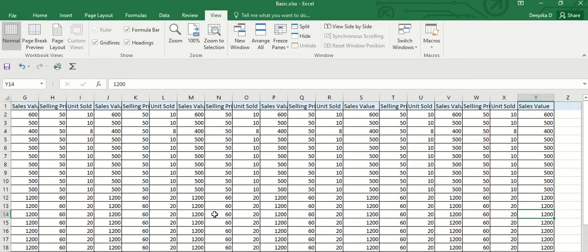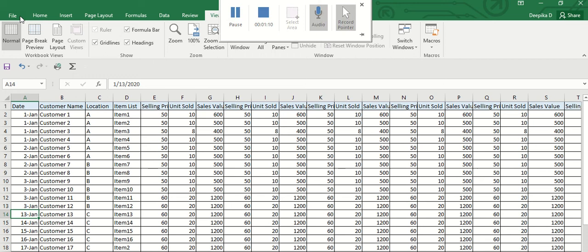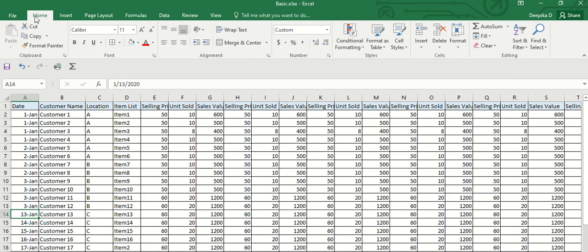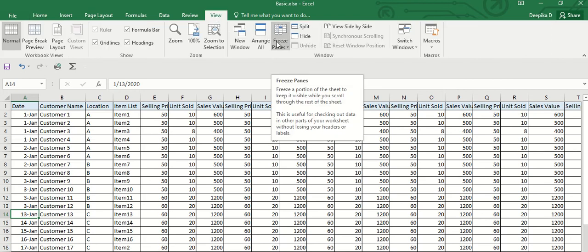So in order to ensure that while we are moving in either of the directions, the major reference columns, or whatever is the essential information pertaining to those, at least does not get hidden while we are scrolling, we need to freeze panes. For doing that, in this tab you can click the view option. I've already done that, so generally it's at home. Go ahead, click view here, and you'll see this option of freeze panes.